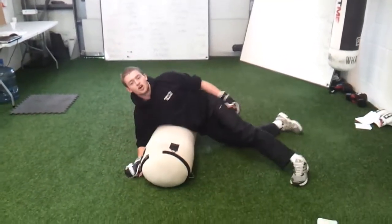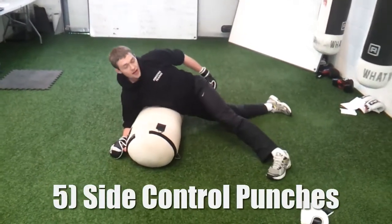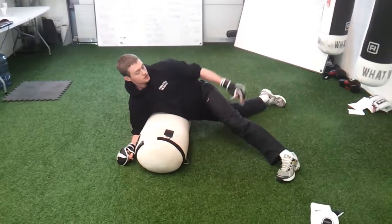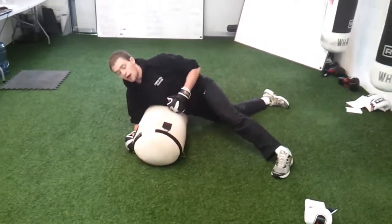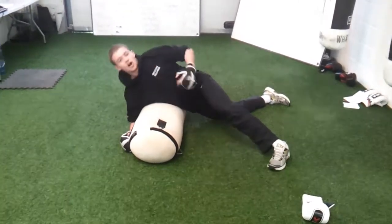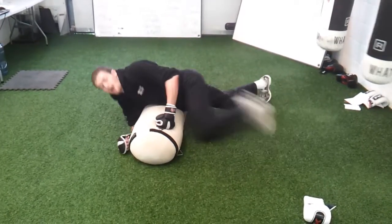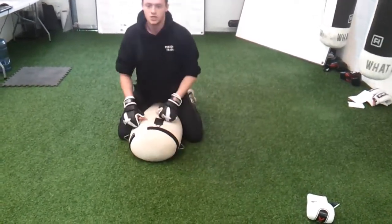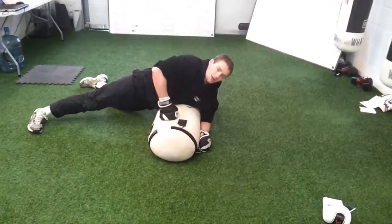Number five, we've got side control punches, okay? What you're going to do, face your legs out like so. One leg trails, the other leg's flat. Push your hips onto the back. What you're then going to do, elbow tight, punch, bring it round. Yeah, nice tight punches, 10 on one side. What you do from there, you want to go to mat, so knee comes in, cross, and then you step off. It's the side control to the side. 10. Okay, so I'll show what it looks like.